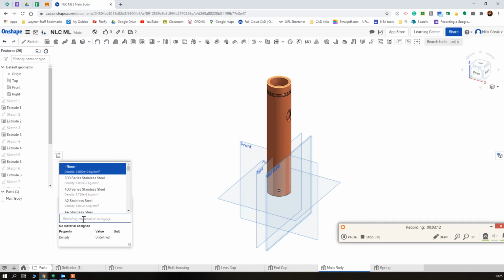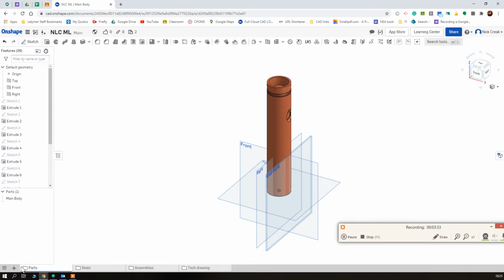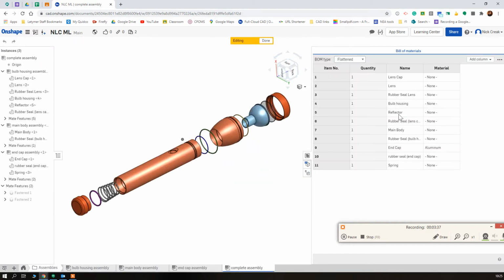I can then select or search for aluminium, and that will bring together the density, which we could use to do some engineering calculations if we wanted to, but for the purpose of this, that will then assign that material into our bill of materials. So we can see we've got 2 with aluminium in there.